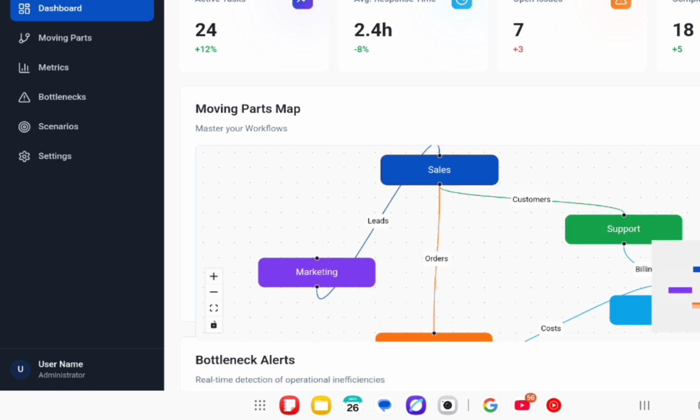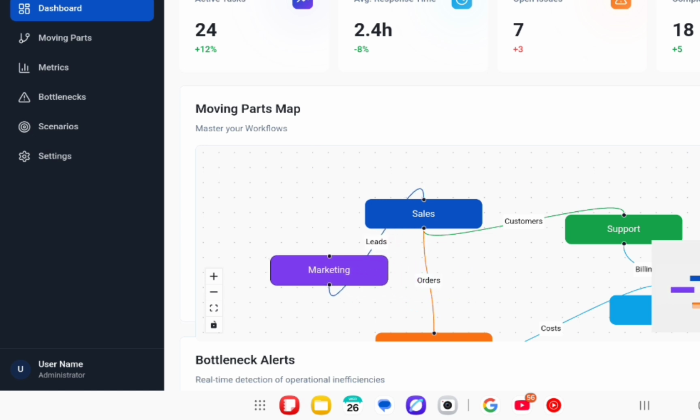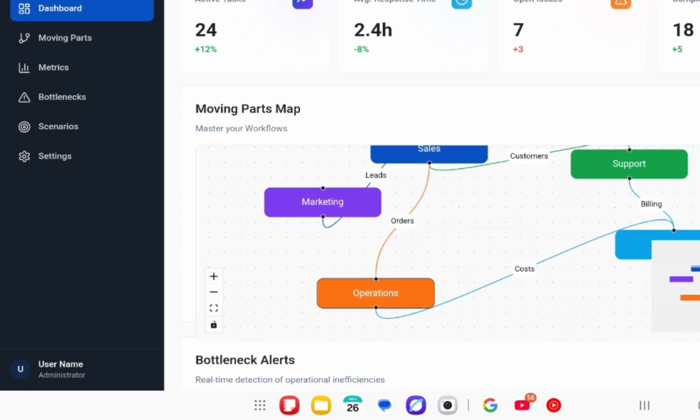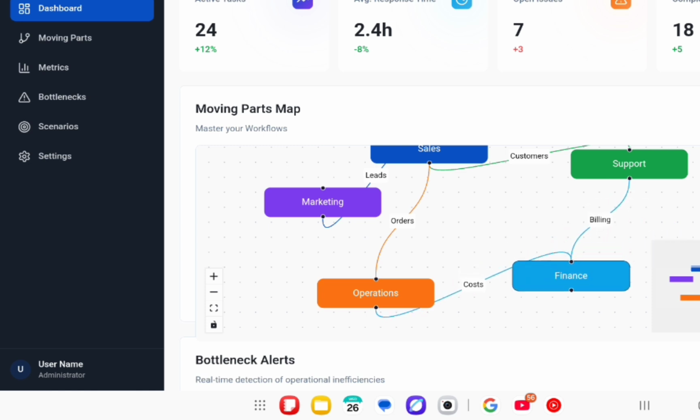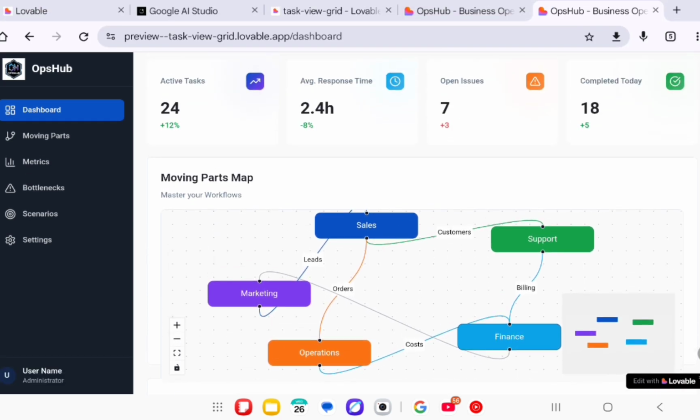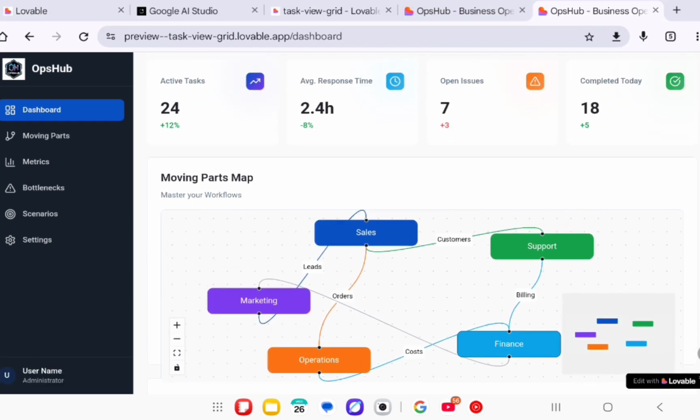Say, for instance, you want finance to talk to marketing. Maybe marketing is overspending and you want to trim the finances a bit more with the marketing. You can put a note in there, like medium risk or high risk, and it puts through what needs your attention more urgently. Then you can see the top dashboard will show all the different tasks. It gives you the average response time to certain things on the pipeline, and open issues that you may have to go to, so you can go in and have an in-depth look at what those issues are.